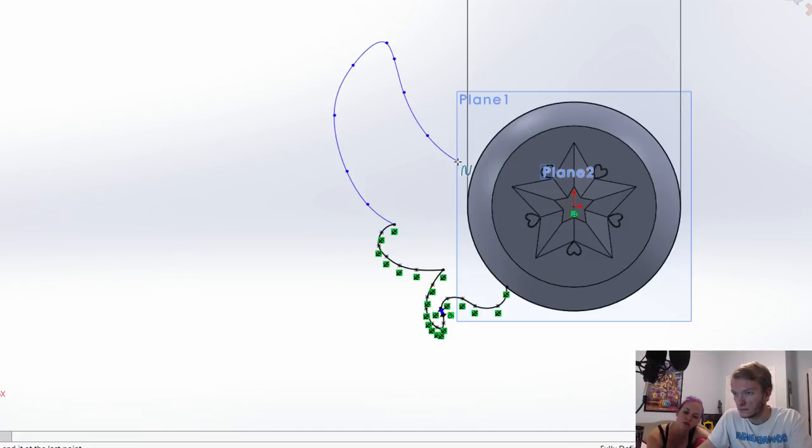Like, it comes in pretty close to the top. Alright, so I think this needs to be more curvy. Yeah. That one needs to be a little bit straighter. It's more curvy up here, so it kind of straightens out, curves here a lot, and then straightens out again. And this is more of a point, like that. Yeah.